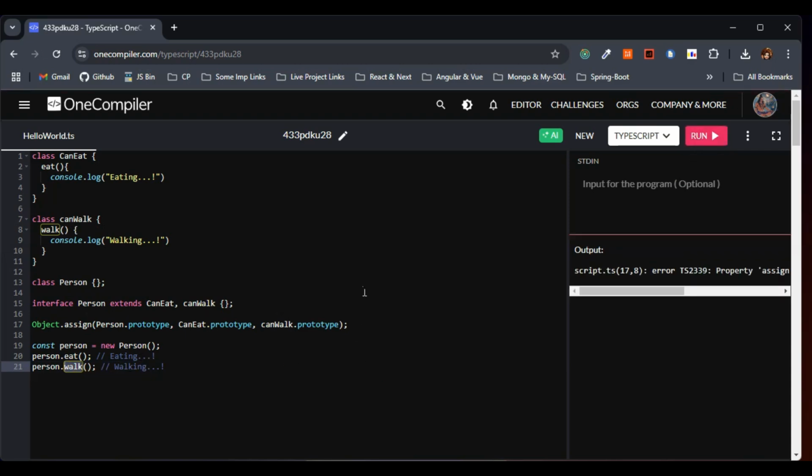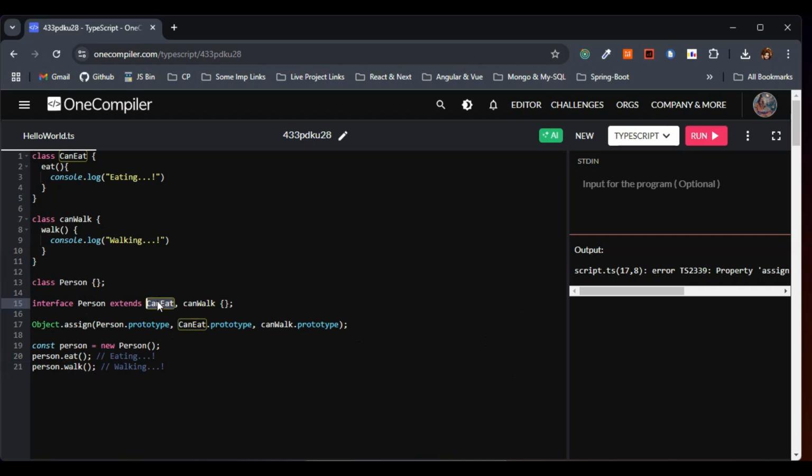So what I have done here: property assign does not exist on the object constructor. Line number 17 is showing this. What mistake have I made here?